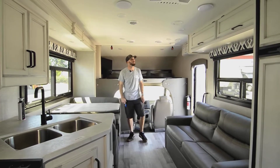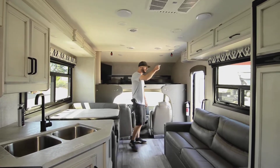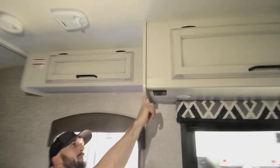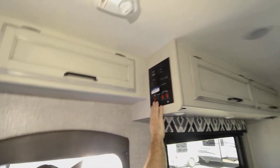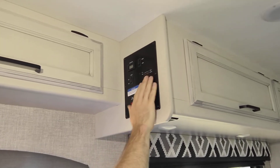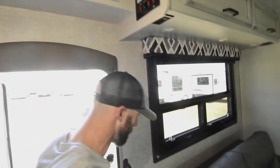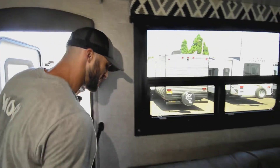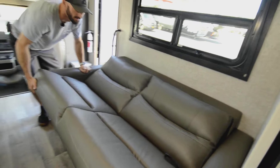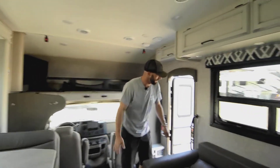Let's take a full view of this 31-foot 2022 Jayco Redhawk 31F — 2,800 miles, basically new. The control panels inside show water heater controls for gas or electric, slide room controls, and tank level readouts. The generator has just 2.4 hours on it, still in break-in period. The dinette has a scissor bed with seat belts built in, and the dinette itself also has seat belts.